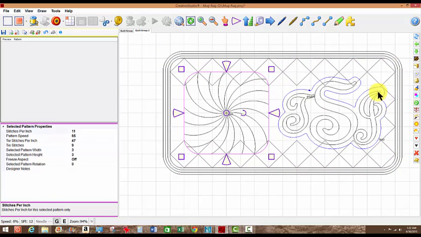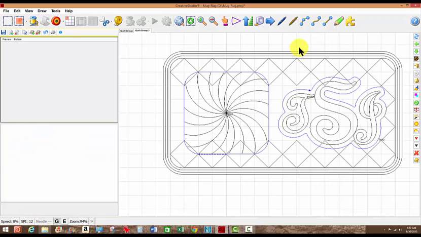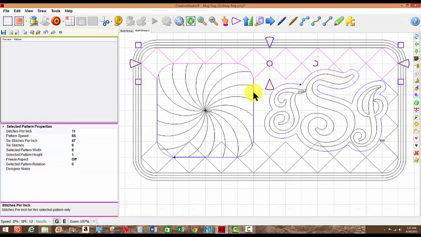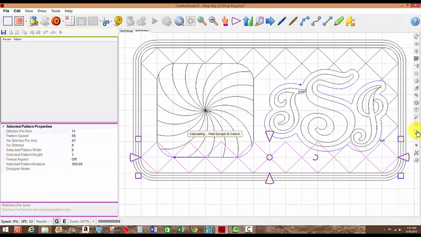Let's go find that. There it is. Let's go pattern to boundary. And now we'll select our first crosshatch and choose fill outside, because I want to fill outside these boundaries. And there's the first one. Let's go down here and grab this one and do the same thing. And then we're just going to go back and fill in these little spots here.